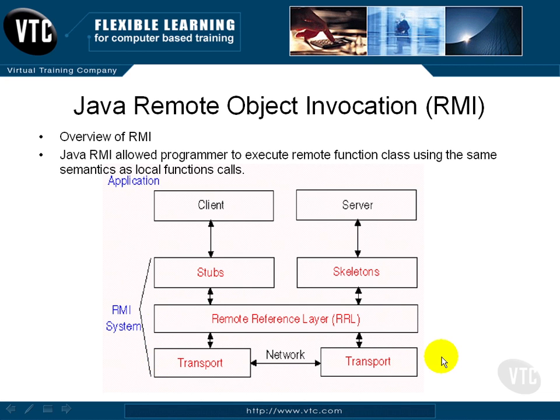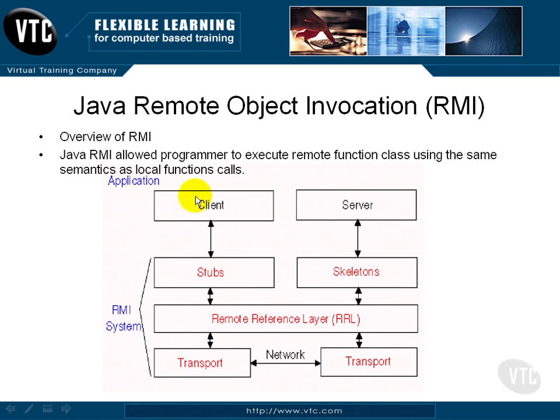The transport layer makes the stream-based network connection over TCP/IP between the JVMs and is responsible for setting up and managing those connections. Even if two JVMs are running on the same physical computer, they connect through their host computers' TCP/IP network protocol stack. RMI uses a protocol called JRMP, the Java Remote Method Protocol, on top of TCP/IP.